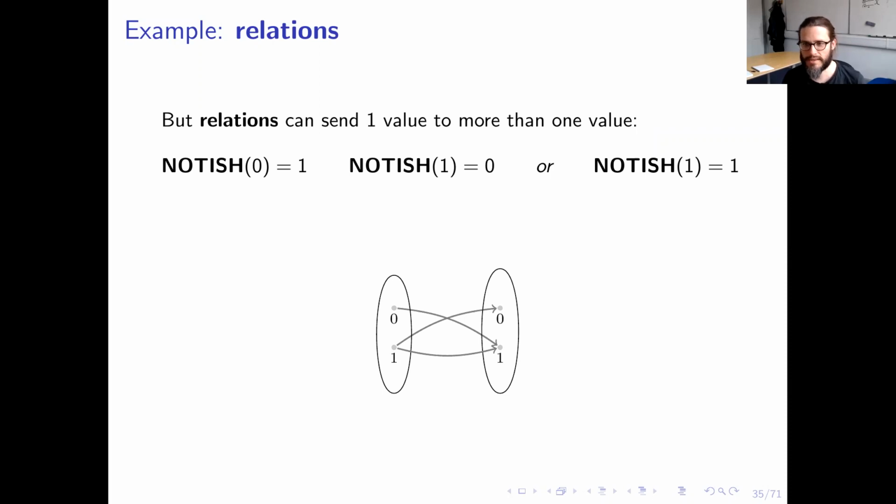That's maybe one way, some kind of machine I could model with such a relation. I can draw it in this kind of blob picture here, where I see that 0 is related to 1 and 1 is related to 0 or 1. So I'm not exactly sure what will happen if I plug 1 into this thing. It could either go to 0 or to 1. Computer scientists will often say that something non-deterministic happens here. So we can't decide in advance what will happen. It could be either of those things.